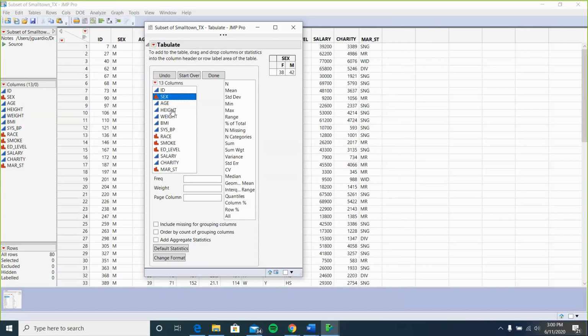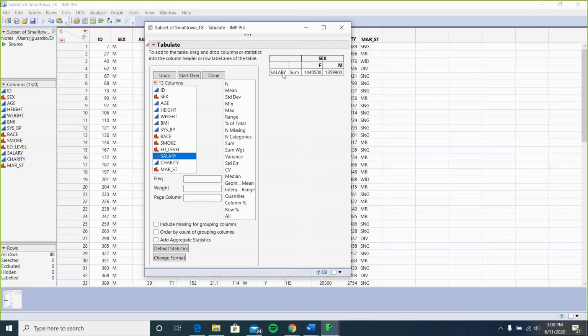For that, I will select the salary and then drop it in the row zone. Select the numeric variable and then place it in the row section. Fine. And now, the third question is asking you for mean, median, standard deviation, and CV.